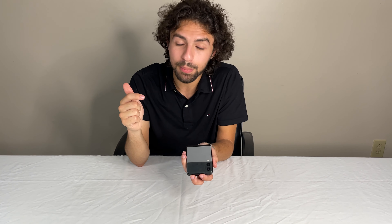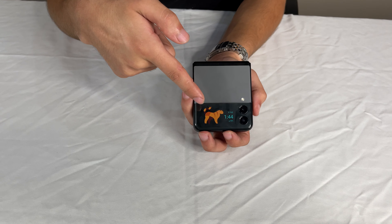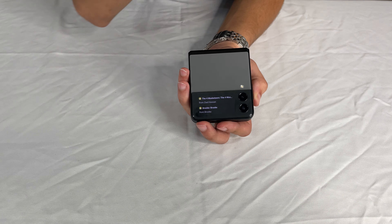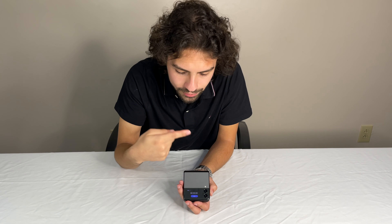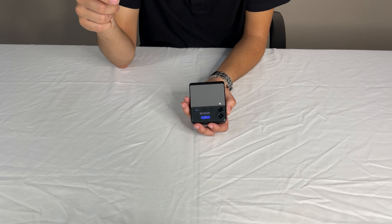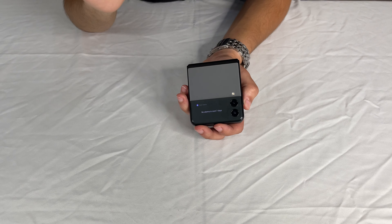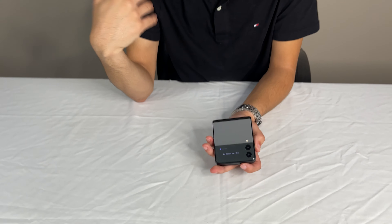The cover display makes up a lot for the widget issue because you can do a lot on here, unlike the first one with its tiny screen. You can see your notifications on this side — I just have the animals watch face because it was my favorite. You can see all your notifications and even clear them. You can't answer them from here but if you press one, it tells you to open the phone. You also get music controls, a timer — which you can actually preset, really cool — as well as weather and set alarms that show you how many hours and minutes remain.